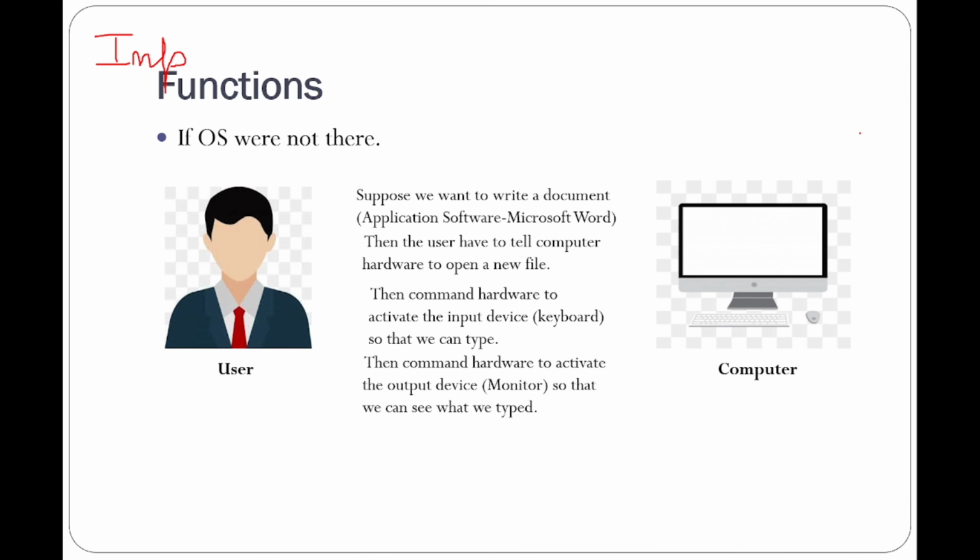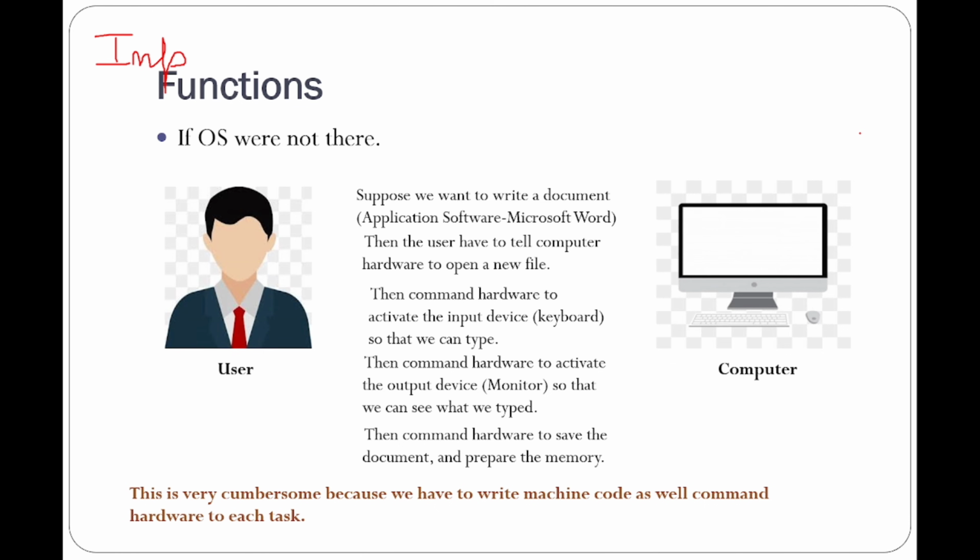So another command we have to give. After that, we have to save it into the memory. Again, one command we have to give, right? So with each interaction with your computer system, you have to give a separate command, right? You will be writing the document is one thing, but in order to write, you have to give 10 more commands to it, right?